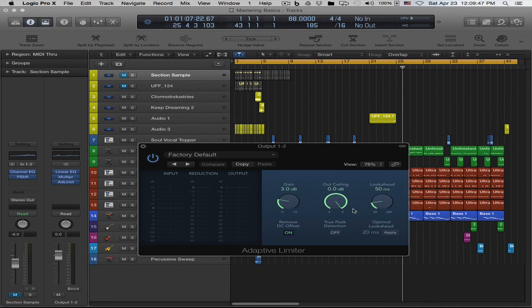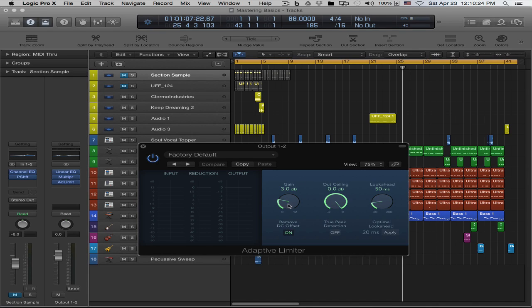And why is it known as adaptive? Because it's gonna adapt along the different peaks of your track, right? Obviously, as you have introduced more elements into the beat, the peaks of your signal are gonna change up and down, louder, quieter, louder, etc. So the limiter is gonna adapt the ceiling that you are applying here to those peaks, right? So if there's a peak that's below your ceiling, it's not gonna do much, right?